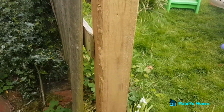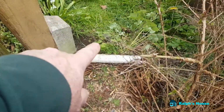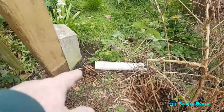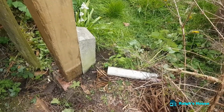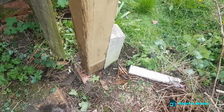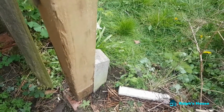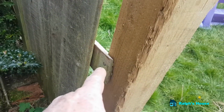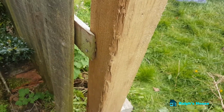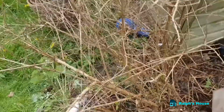But that's in anyway. A bit awkward this one because the concrete godfather's well below the level of the garden here. It's come up, the soil's been piled up here in the past. Well, I've had to cut around it to get the bolts through. So I've stood it on a quarry tile and treated the bottom of the post, and hopefully that will keep that going for a number of years. And this bit of the fence I've just nailed up temporarily to it because I need to concentrate on this bit and seal off their garden.